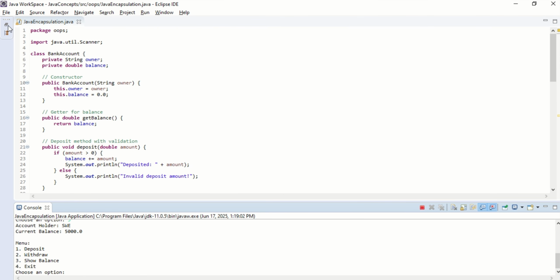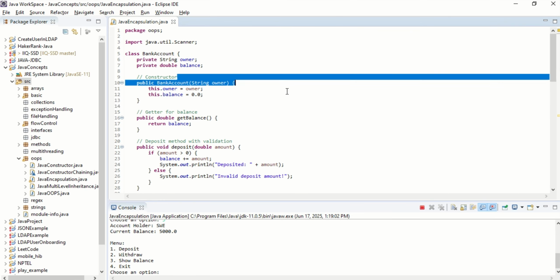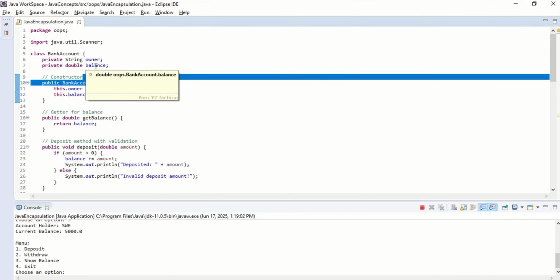So what are packages? These are packages, like I have array package, basic package, flow control, oops. All the classes within the oops concept I have added, it's all packaging. This is one way of encapsulating: I have a separate package for each concept, and within that I have the classes. If you want to create one, it's just a new package. You can have packages within packages, and basically it's for cleaner code.